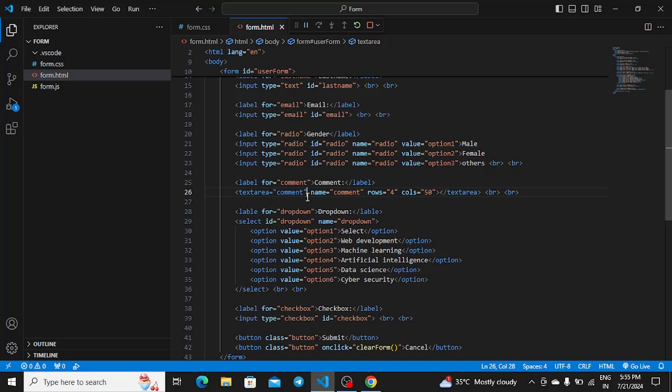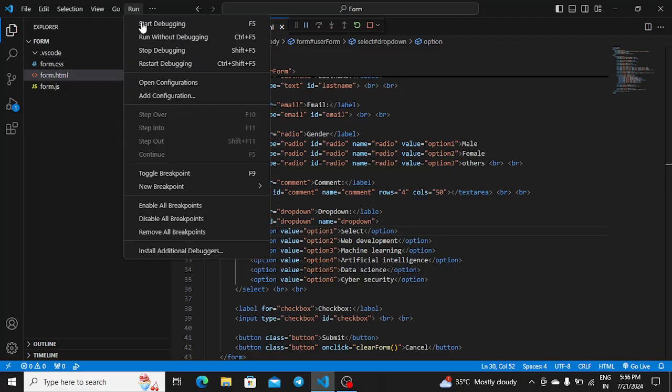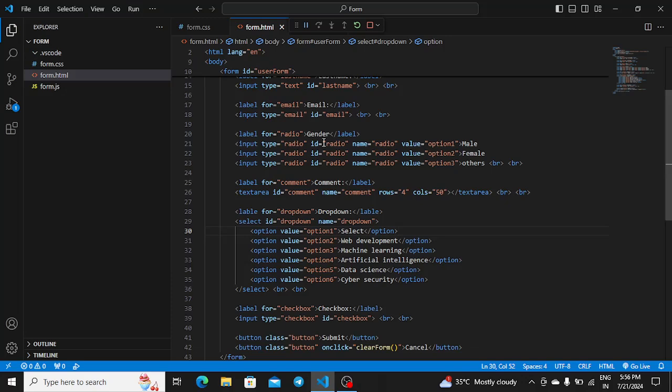What is the problem? Debug the problem. The text area, so we have to give the ID. Text area ID equal to comment. So now see the result.